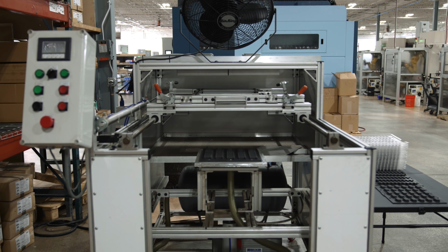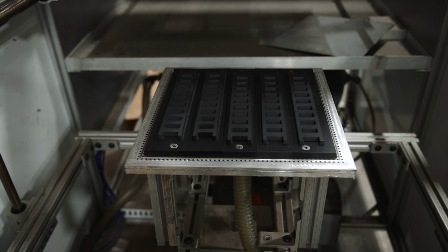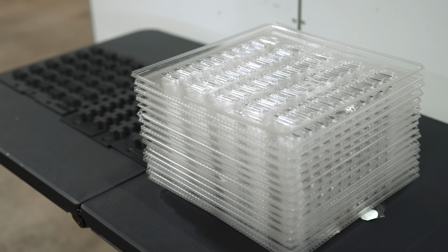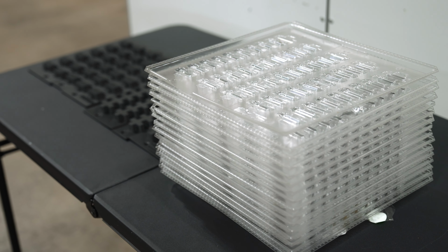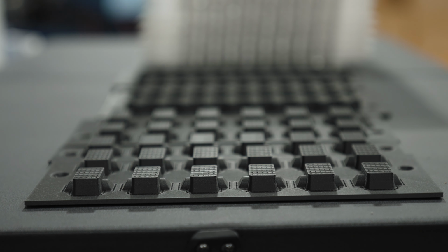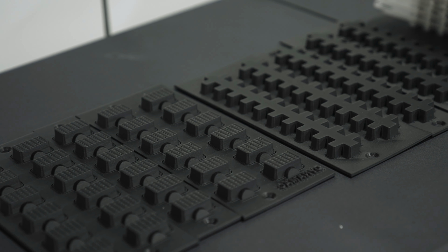So one day we bought a vacuum form machine and we started making molds, or having molds made for us, for the specific part, so that we could vacuum mold a tray, load the box up with a series of trays and parts, ship them to our customer and know that they would get them safely without any damage to the part. Well, these molds were very expensive. And I'm saying $5,000 to $6,000 for a mold, a custom mold that would go into our vacuum form machine.